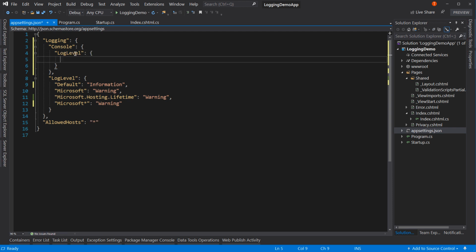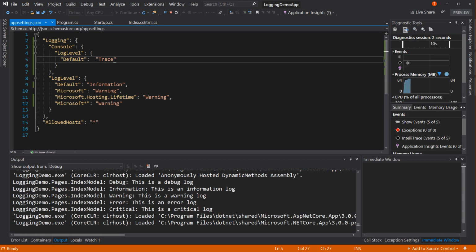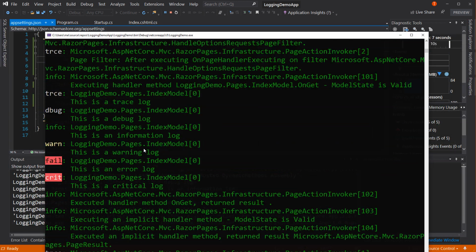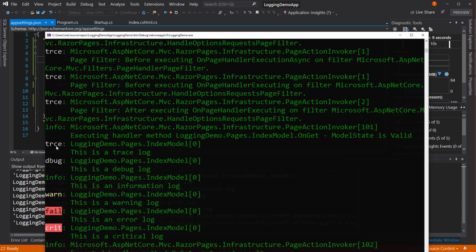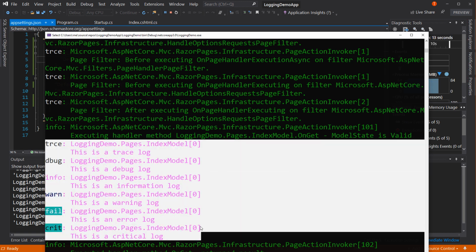And then in here, we'll set the default to be trace. Now let's run this. And notice we get a lot of stuff in here, including there's our trace, debug, info, warn, fail, and critical.